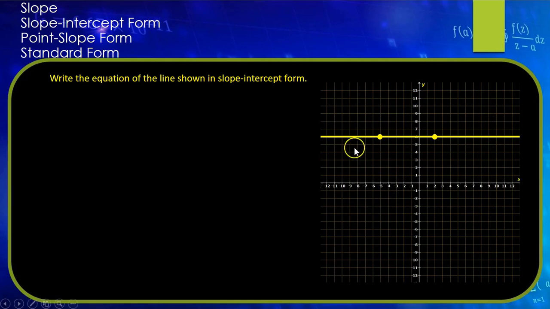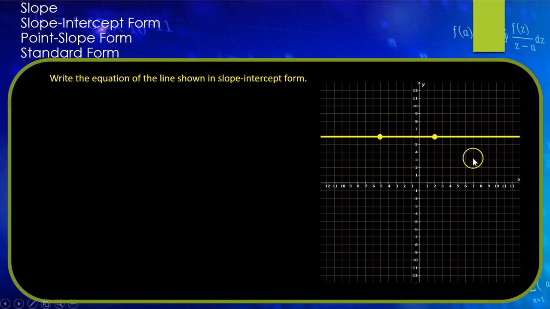Now for this one here, if you recognize it's a horizontal line and know how the equation of a horizontal line should be written, you could probably save a couple of steps along the way. I'm going to show a few more steps than are necessary so that you can see that even if you don't recall what the equation of a horizontal line should look like, if you use the same procedure we used on the previous problems, I can still get an answer.